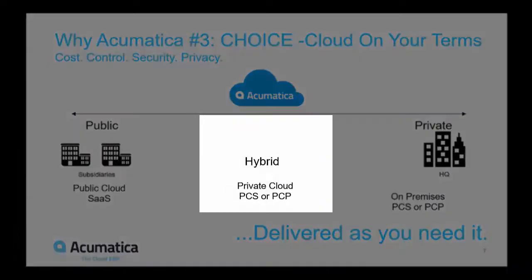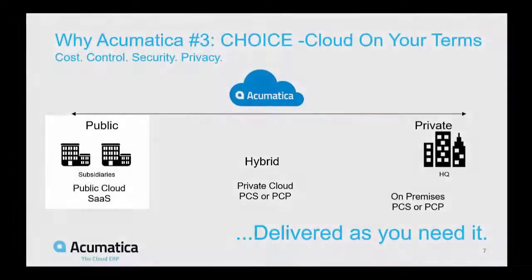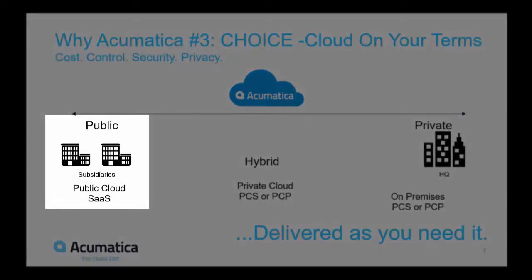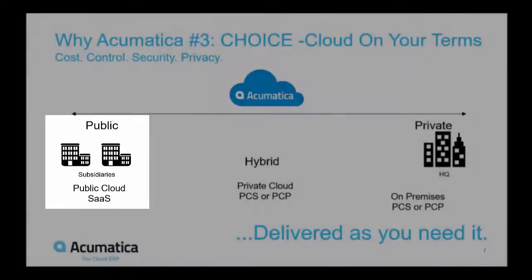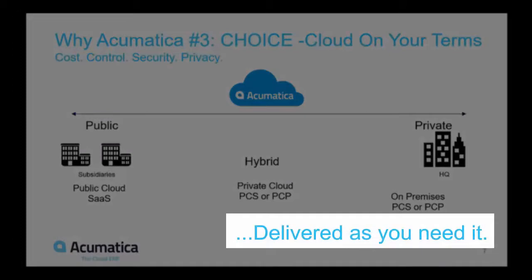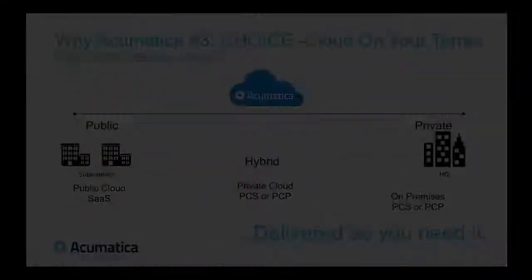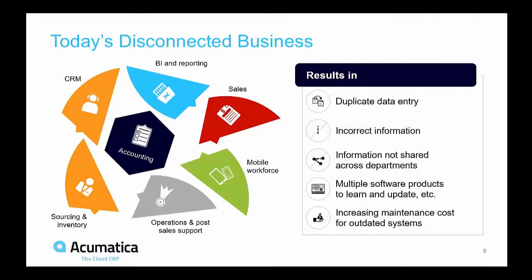We also have what we call a hybrid model. That would allow you to, in effect, subscribe to the software, but put it in your cloud or with your cloud provider. That could be Amazon. That could be Microsoft Azure. So it's another option that the other cloud vendors do not offer. And then if you really just don't have the infrastructure, don't want to be dealing with it, and you just want a pure SaaS solution, we can offer that too. The bottom line is the solution can be delivered as you need it, as opposed to being dictated by someone else. Let's take a look at the next aspect of that.